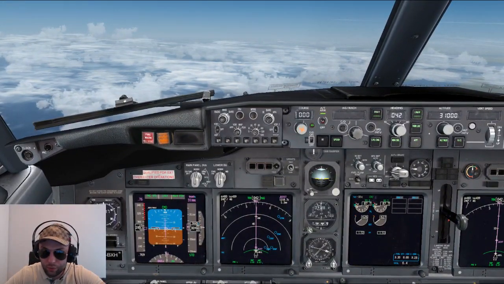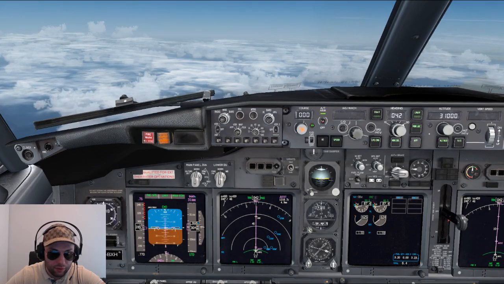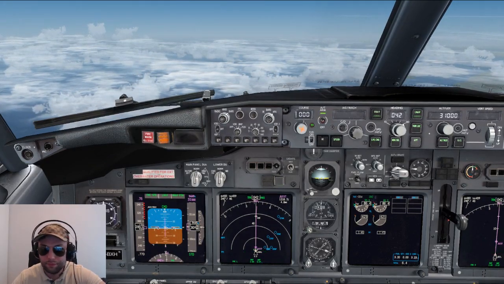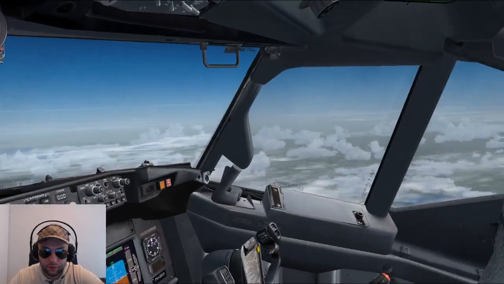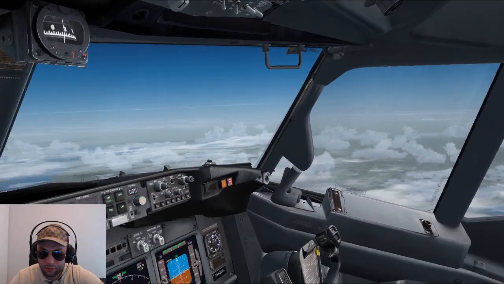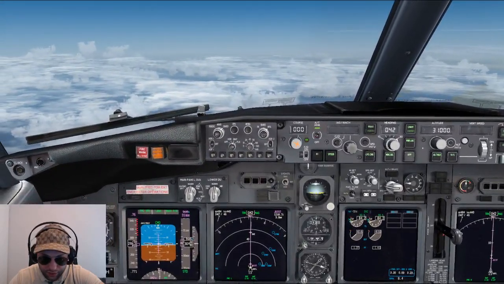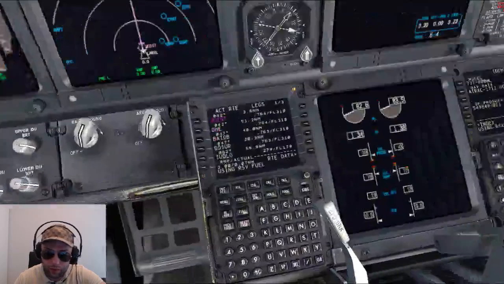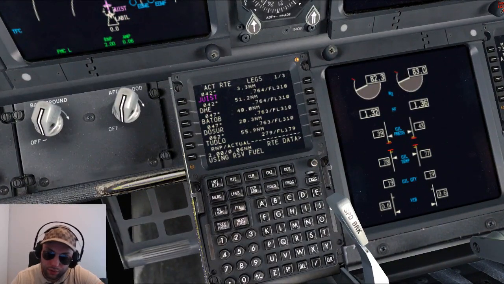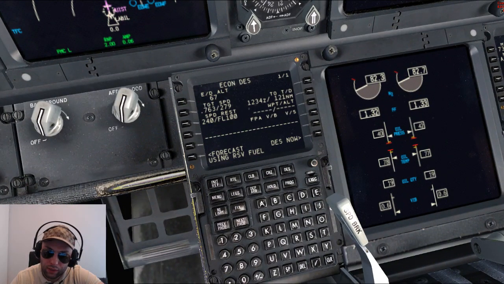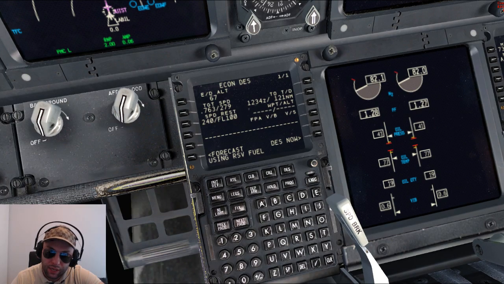Alright, there we are. We're at our cruise level. And the next stage is descending. So we're going to prepare our descent at about 121 nautical miles. It's at 12:34 Zulu time.